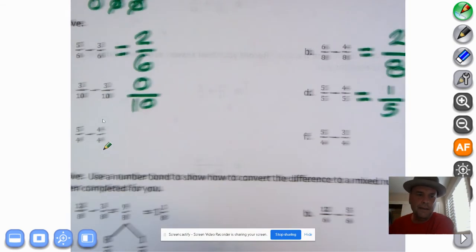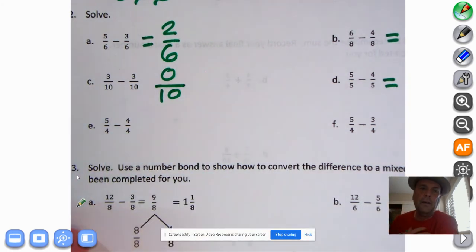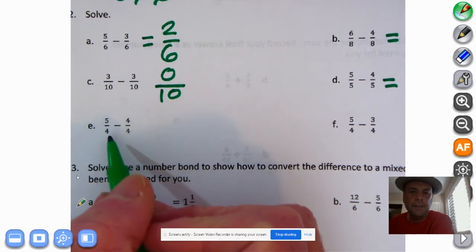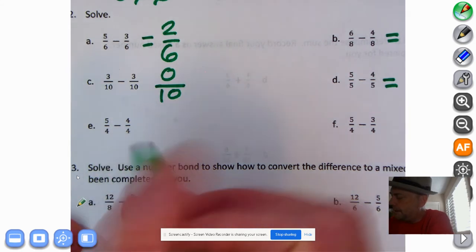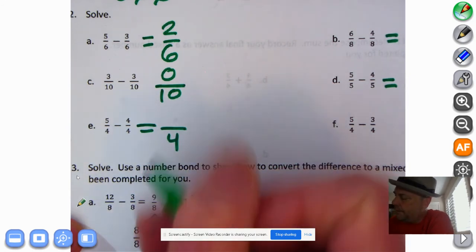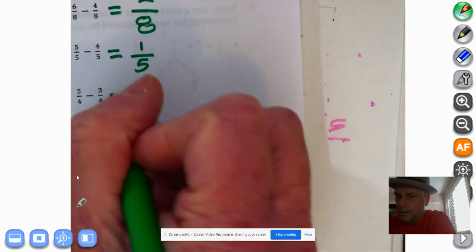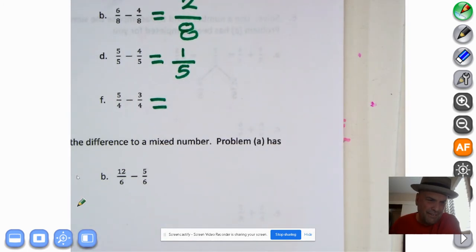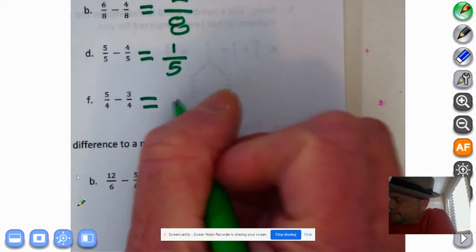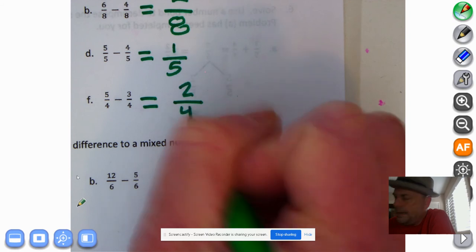We continue on our trek. We have an improper fraction. This means it's greater than 1. Why is it greater than 1? Because look, there's more parts than the unit. 5/4 means it's greater than 1. It's an improper fraction. What do we get here? The 4 remains the same. 5/4 subtract 4/4, you get 1/4 left, okay? And then we go to our last one here before we take a quick little break. We have 5/4 minus 3/4. Well, think about it. 5 minus 3 is what? It's 2, and the fourth remains the same.